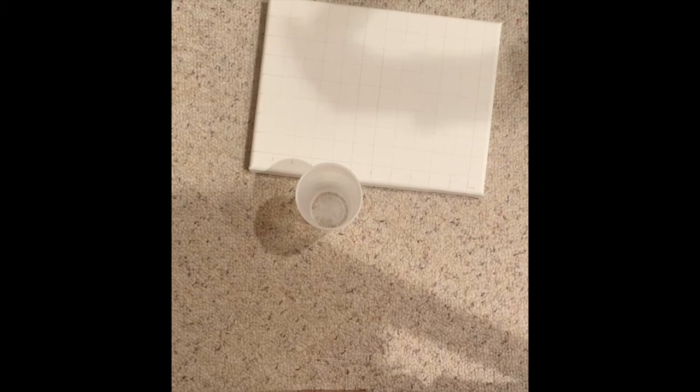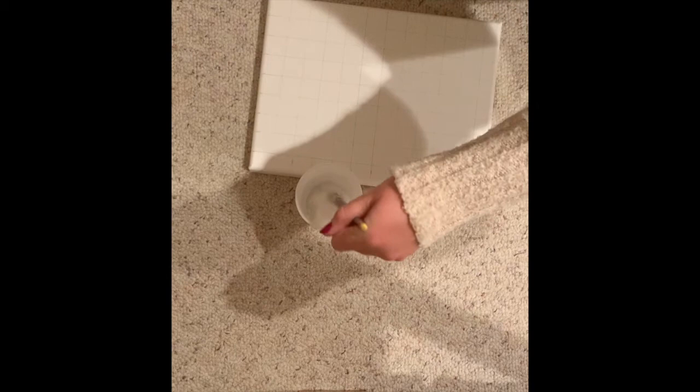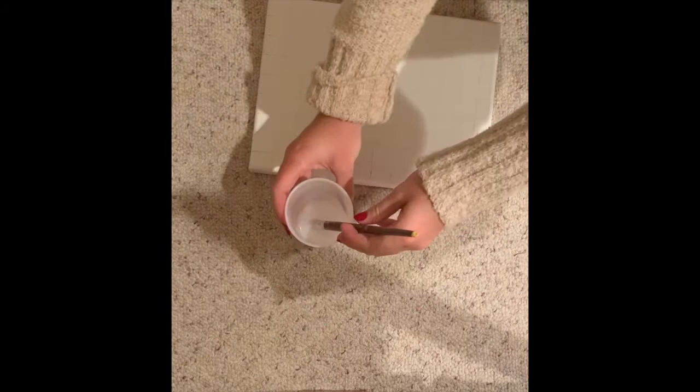Now I have this cup of water. You're going to need a little bit of water, and to the water we're going to add some Elmer's glue. Pour it in like that and mix it together — to where it looks like paint. You can mix it together with a brush. It could be a little thinner too. It's perfect. Kind of looks like milk.